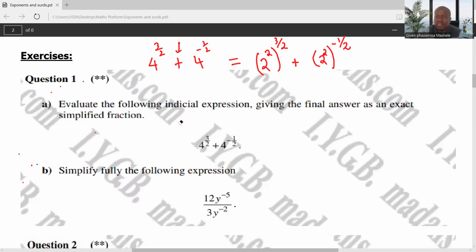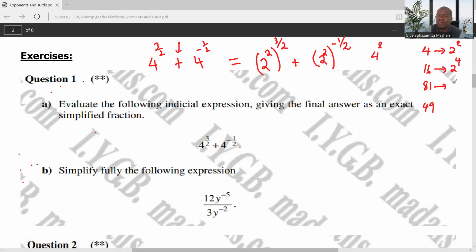Especially in most of the cases, expressions like 4, the perfect square numbers, 4, 16, 81, 49. So you must be able to know, for example, this is 2 to the exponent of 2, this is 2 to the exponent of 4, or 4 squared. Even if you say 4 to the power of 2, you still have to expand it.